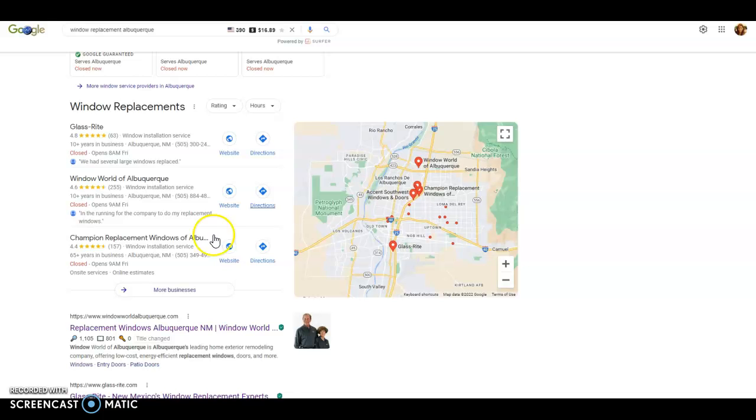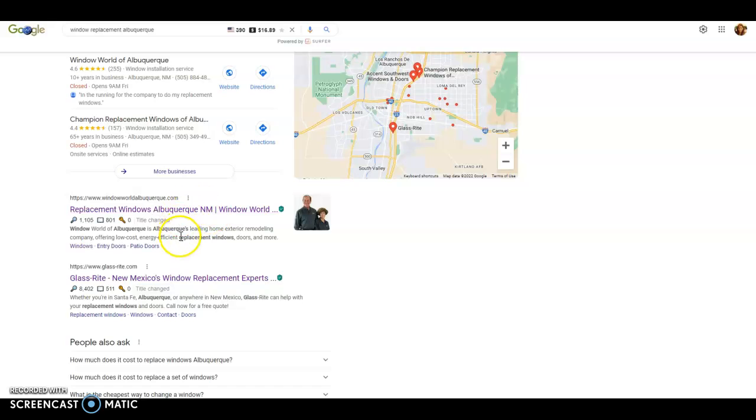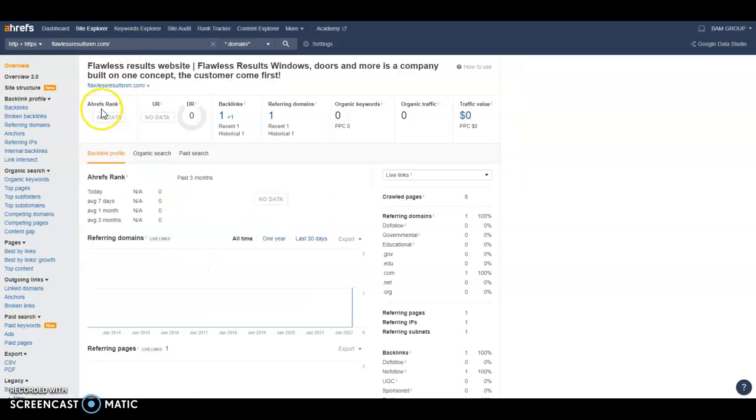Now, the third section is the Google Organic Search. And to rank at the top, you need first to be found by Google through that content, but also have backlinks. And to analyze that, we have a tool called Ahrefs that shows me the back end of the website. And I can see here that you have one backlink in one referring domain. That is one link in one external site directing traffic to your site.